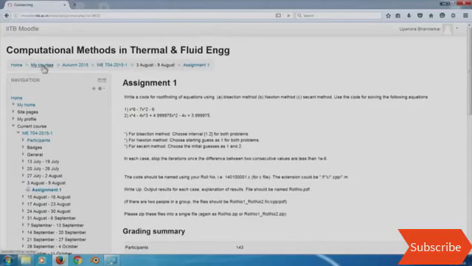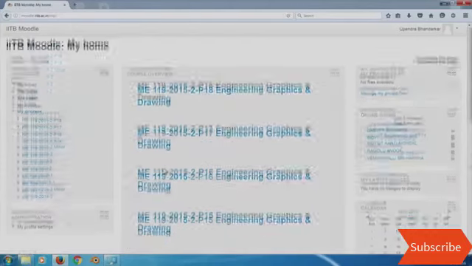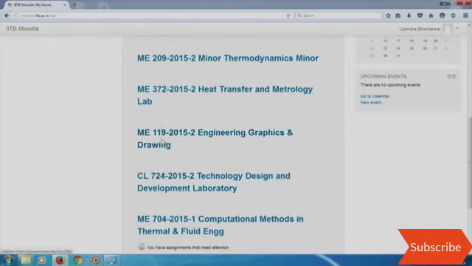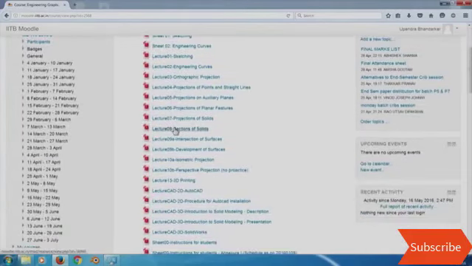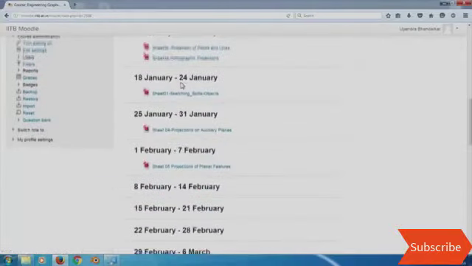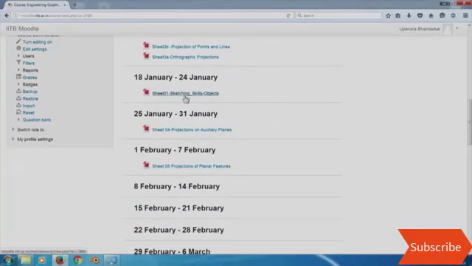Similarly, let me go to another site here, where in this drawing course you will notice that for each of the lectures, already right in the beginning all the lecture slides were put up. So especially if there are a lot of slides or a lot of handouts, you would normally put all of them here, and then whenever there is an assignment, for example in the drawing course there were various sheets.